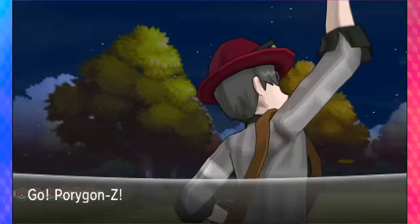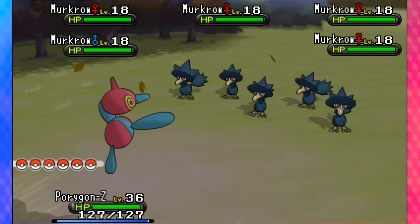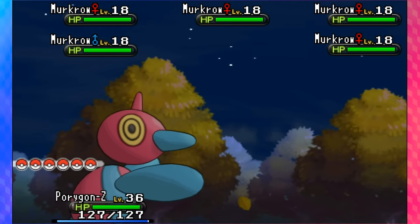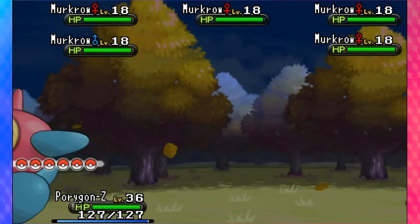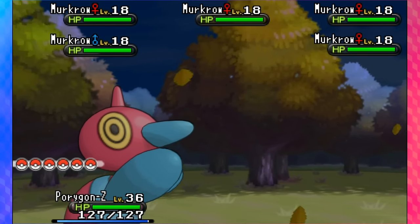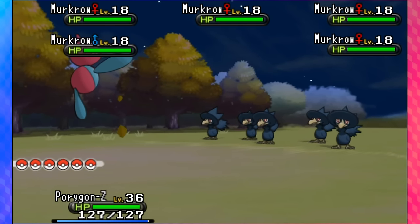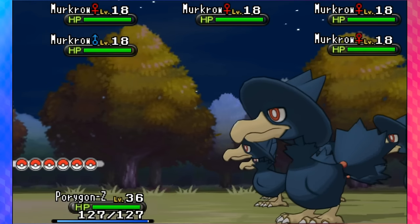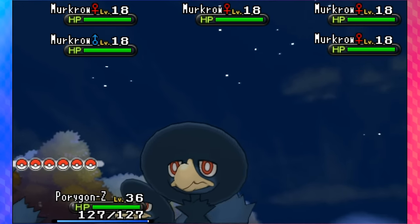You'd get three stats that are perfect 31 IVs, and they would come with their hidden ability — so that was really cool. This didn't apply to Pokemon being brought in from Black, White, Black 2, and White 2, because all of that data was already there. But for the Generation 1 and 2 games, you had this neat little compromise where they got as close to the exact Pokemon as possible, gave you some free perfect stats, gave you the special hidden ability, and they even came with a little Game Boy icon. They also gave a message that they were obtained from the Kanto or Johto of the good old days.